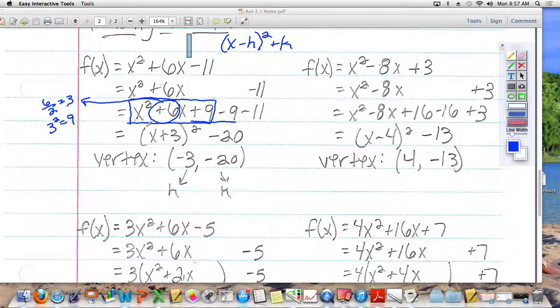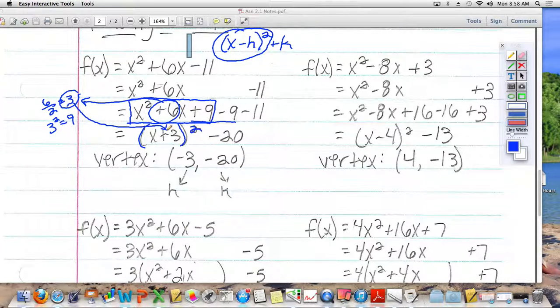So notice my parentheses here. We have a set of parentheses, and we're going to square it. That's what I need it to look like. Remember, I needed it to look like that up here in order to find my vertex? So if I have x squared plus 6x plus 9, this is what we call a perfect square, and we can write it as some quantity squared. So x squared plus 6x plus 9 can be written as x plus 3 squared. So where did the plus 3 come from? Well, it came from right here when I took that 6 and divided it by 2. That goes right there in the parentheses.